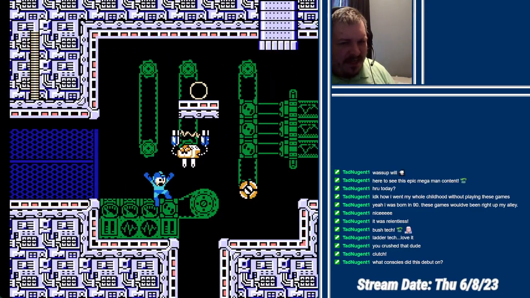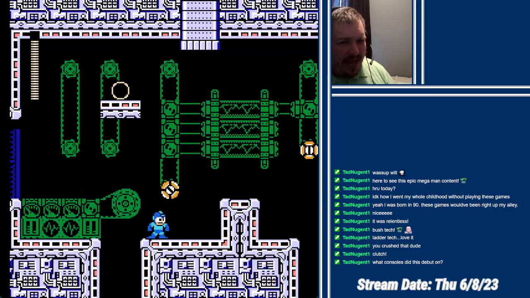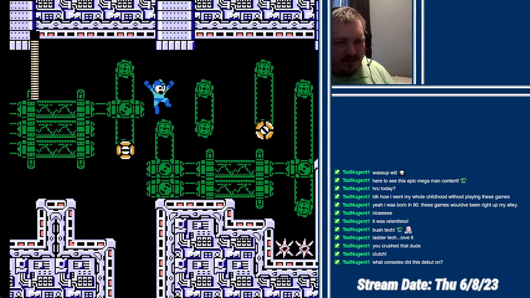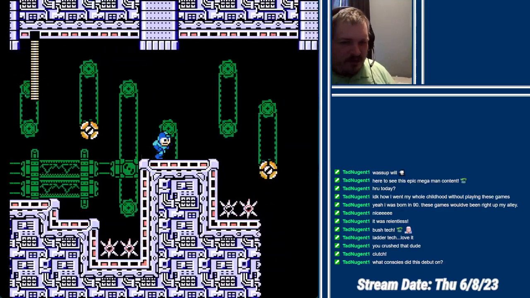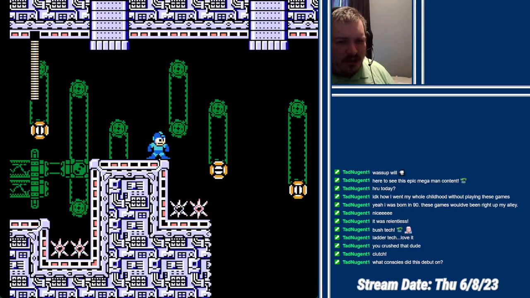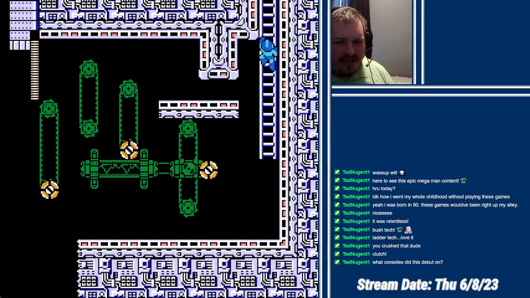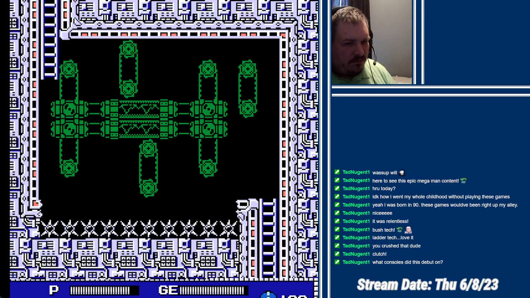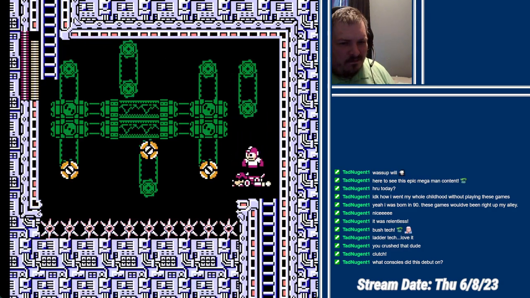Now, you notice those spinning... That spinning thing. I actually can stand on that, and it moves you in the direction it's spinning. So this one's going to reverse. This one's going to be forward. I can do that, that, up to the top, and... Cautionary tale. Let's do it this way.